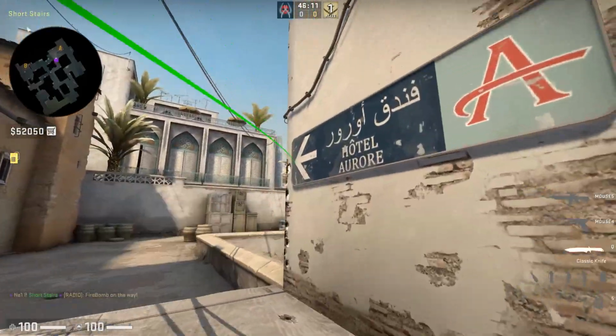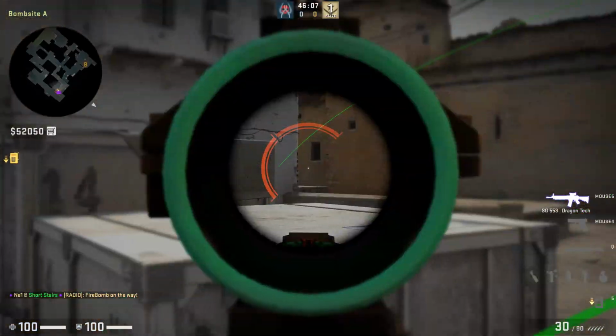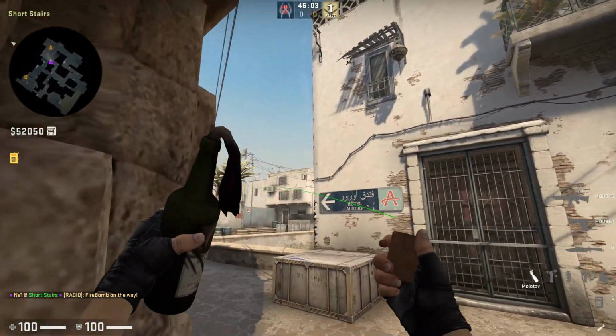You run forward, let go, in towards sight. That's how you Molotov sight without revealing yourself, and you throw it in from safety. Okay, so if you don't have the smoke, under the palm tree. If you do have the smoke, throw it over the top like this.